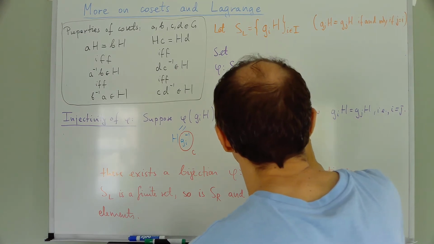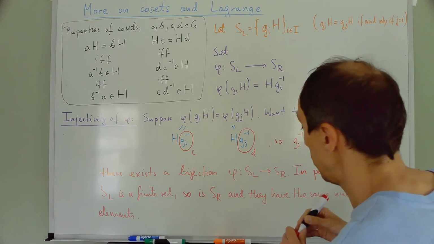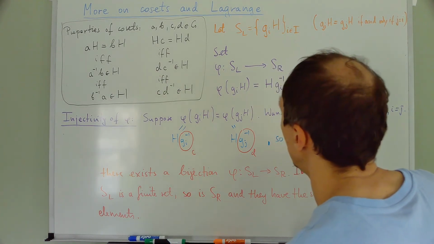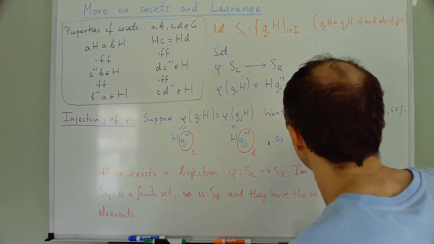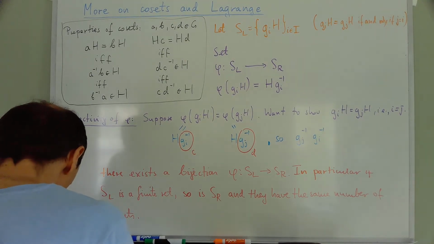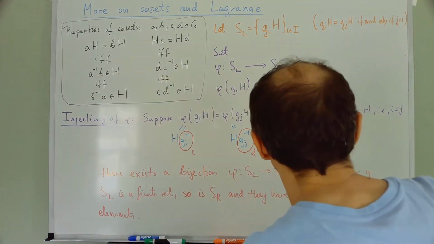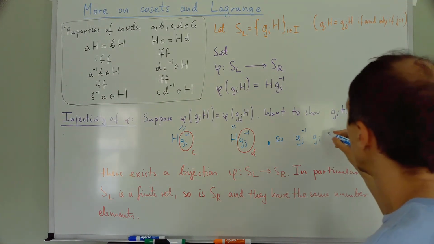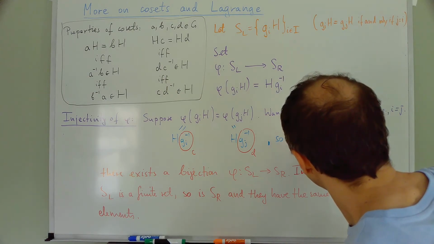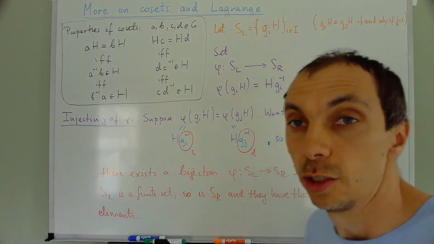So I get D, so g_j inverse, C, so g_i inverse, sorry, it should be DC inverse. This is C inverse, must be in H. Right? The g_j inverse, that's D. And the g_i, that is C inverse. DC inverse should be in H.